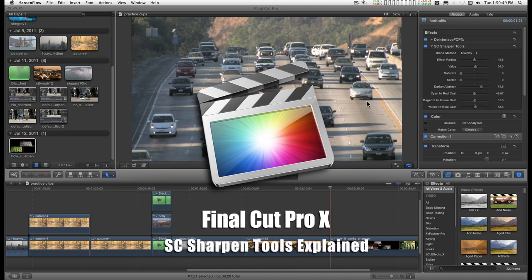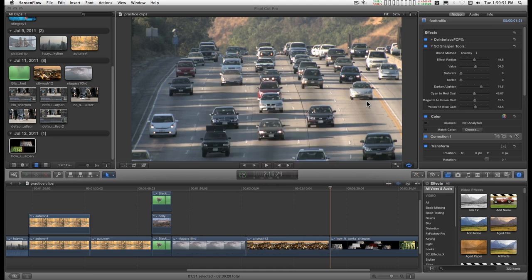Okay, this is my third time, I think, to try and explain this filter that I created in Motion. First of all, I called it Sharpen Tools. It does way more than just sharpen. And it's based on a Photoshop trick, and it doesn't actually use any sharpening filters available in Motion or Final Cut.